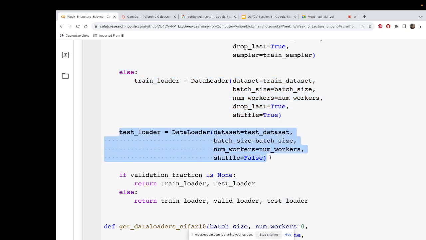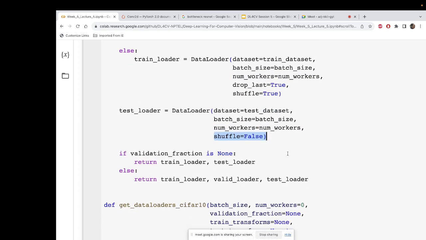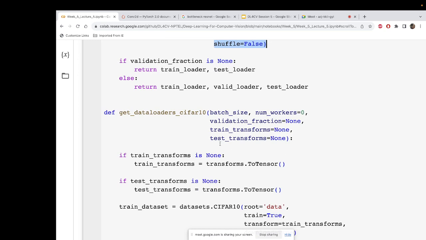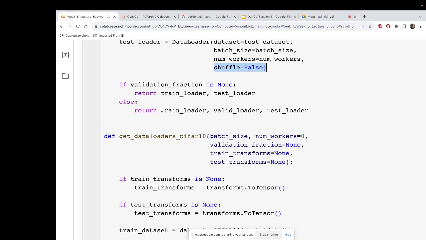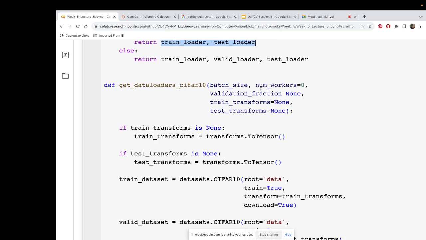So that's why I directly call this data loader, and I pass the test data set that I defined above with the batch size, workers, shuffle equal to false, okay, cool, right. So finally I return the 3 loaders if my validation fraction is defined, otherwise I return the 2 loaders, okay.